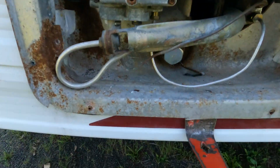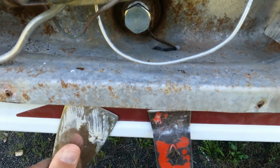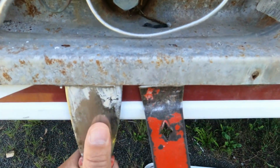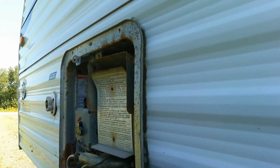So using a slim pry bar, I'm able to get the face frame loosened away from the body of the trailer. There's some mastic or sticky goo in there that's holding it together. So we'll kind of work our way around so we don't end up bending it.